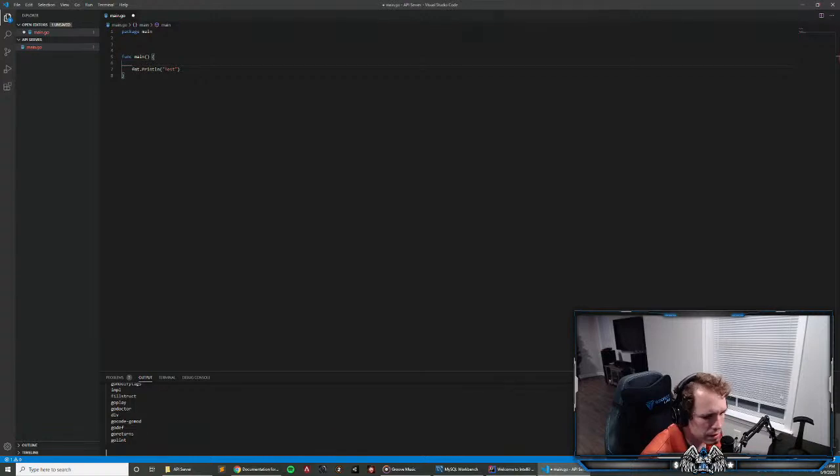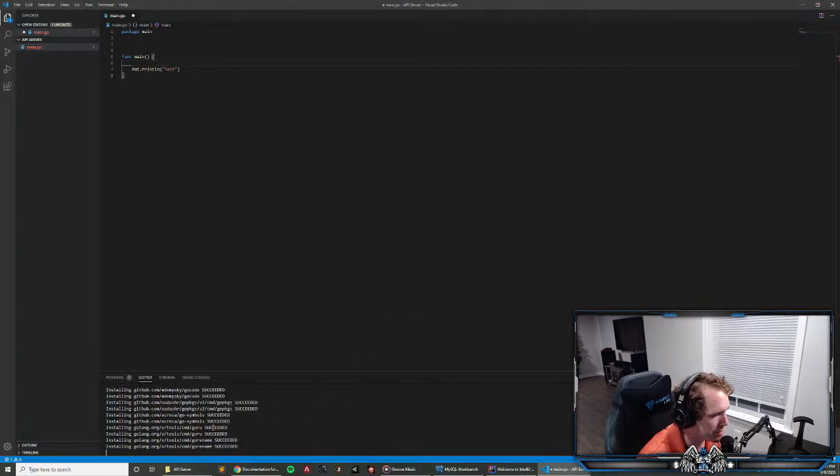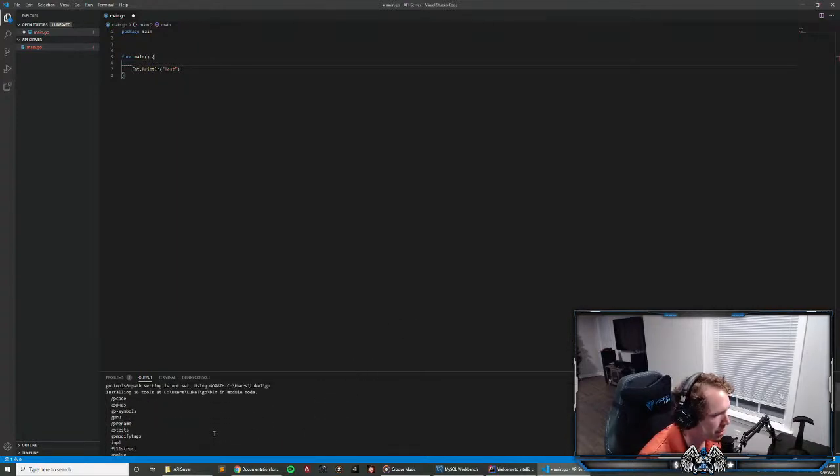Still all the stuff that you keep complaining about. You guys can't actually see it, but in the bottom right hand corner, when it tries to do something, it was complaining about not having certain commands. So I told it to just install everything, which includes Go code, Go packages, a whole bunch of other random stuff.